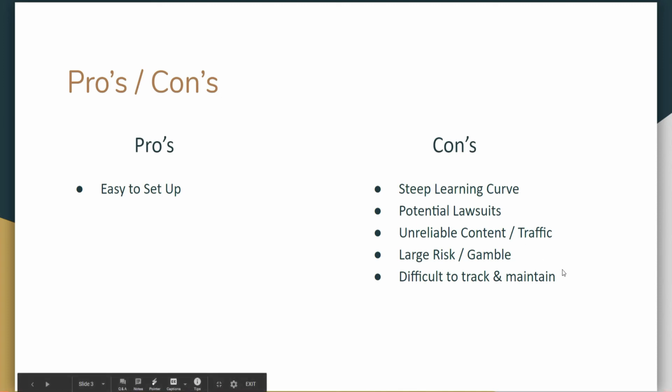Again, the traffic and the content can be unreliable. In most cases you can get it to work, but there are cases where it may be unreliable, and it'd be virtually impossible for you to gain any sort of traction, to build up any value or build trust to really build your business. So that's something to think about as well.